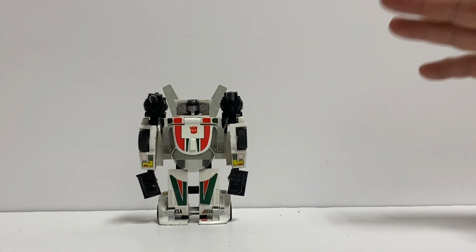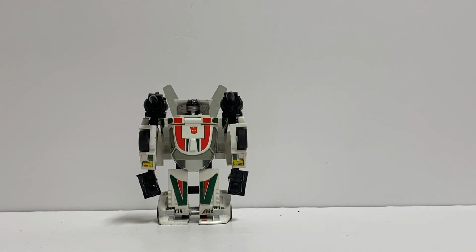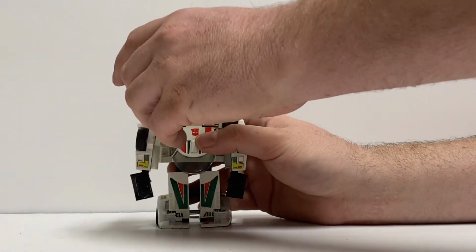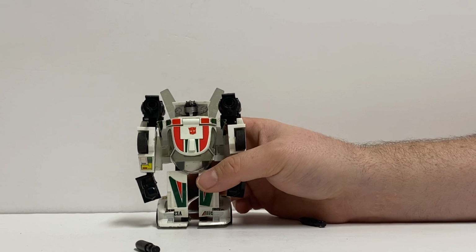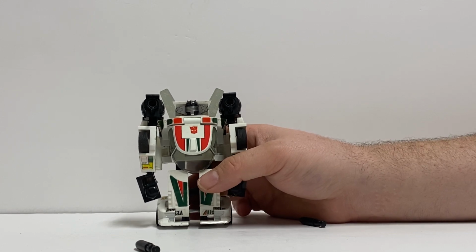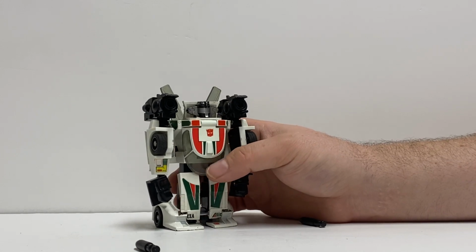I managed to do a pretty decent trade to get him, so I got him 100% complete. I don't have all the missiles here. They're put away, but I have two of them here on him, so I can display him. Back then, these didn't have a ton of articulation, so they were pretty much bricks. But anyways, here we have the missiles. They don't really shoot, because back in the day they really didn't do too much, for the fact that some kid choked on a missile from a Battlestar Galactica toy. So yeah, they had to weaken springs so kids couldn't choke on them.